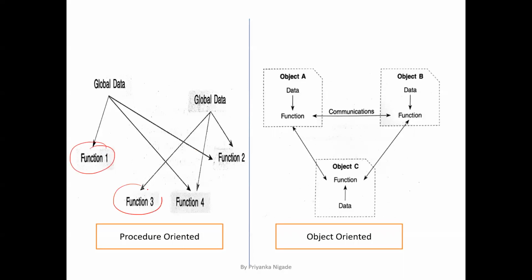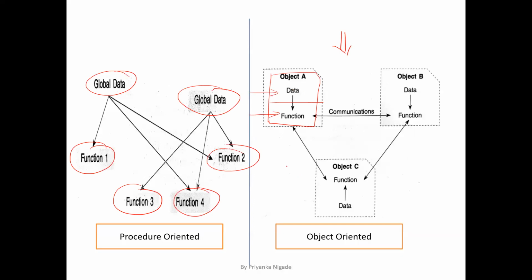So if you focus on the pattern, see this. Various functions we can write. Function 1, function 2, function 3, right? And how will the data be shared? Data will be shared globally, guys. Everybody can access the data. But just observe object-oriented programming language. Here, everything will be represented in the form of an object, which includes two partitions, one for data, another one for function. Correct? Every object can communicate, not by passing any data. No, this communication is not possible.